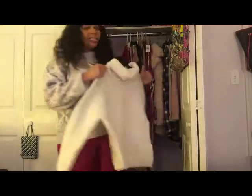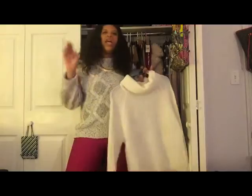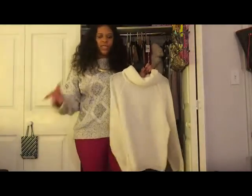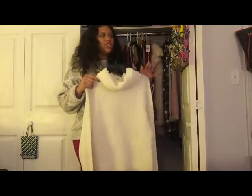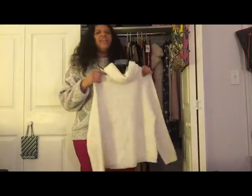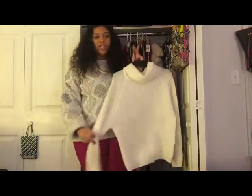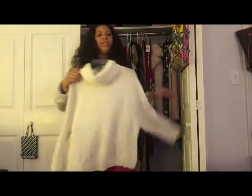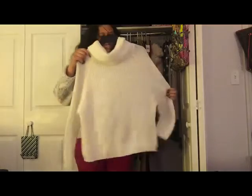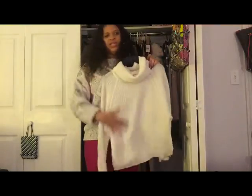The next thing I got is this cream exaggerated turtleneck. I think it was about $12.99 when I got it, then it went on clearance after — everything goes on clearance after I want to buy it. I had it on Layaway but put it back one day, and someone bought it the same day. A couple days later someone returned one, so I got it in a size medium instead of large. It fits a little fitted rather than oversized, and I freaking love it. It's so warm and so nice. I wore it in my ColourPop unboxing video.